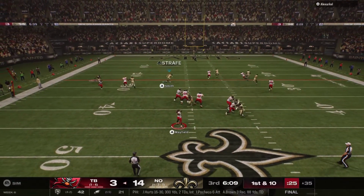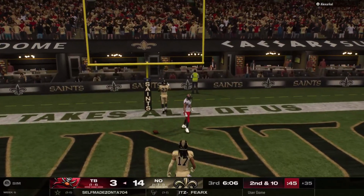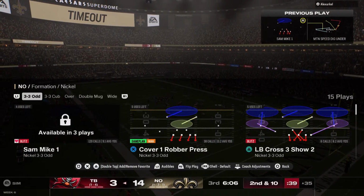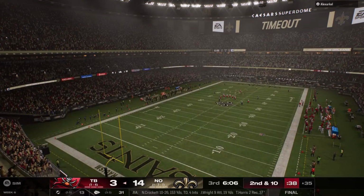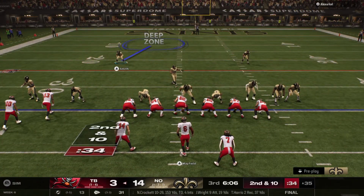Following the interception, Mayfield. He's going to take a shot right away for the end zone. Oh, and that is incomplete. I certainly like the idea. You're down on their side of the field. Get your big play guy involved. That time, they put one up for him to see if he can pull it down in the end zone. But the coverage was good, and it winds up incomplete. 2nd and 10.